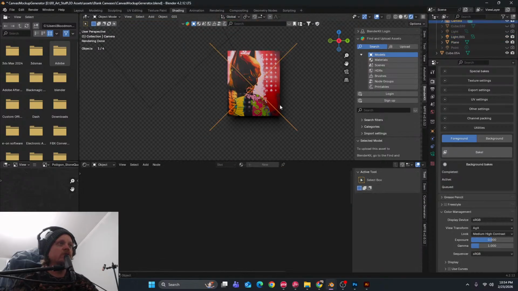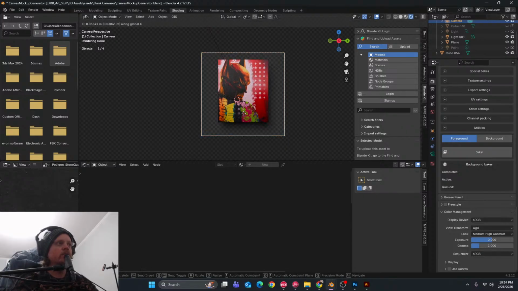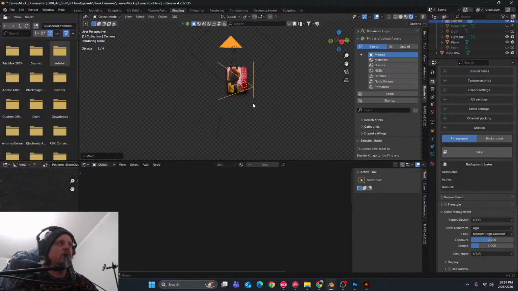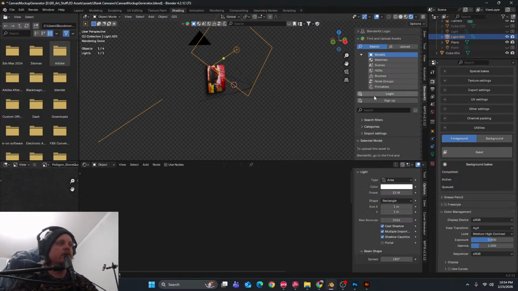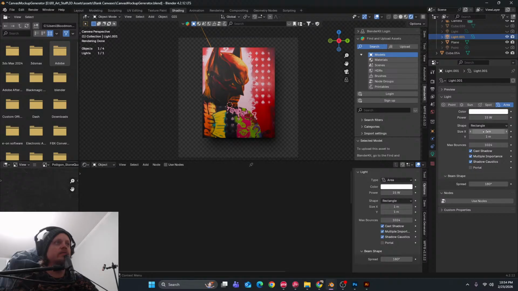So you select the camera. You can see right here it shows the border with the overview. You hit G on the keyboard and X. You can bring it out. That's one thing you can do. Or in my case, I'm feeling like I don't want to adjust the light, but I might have to.